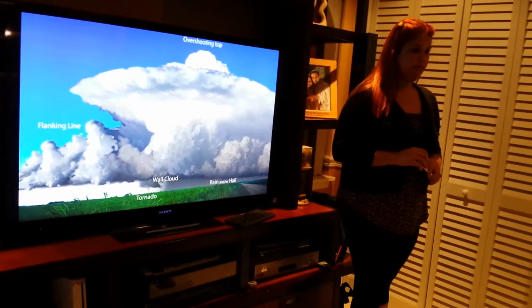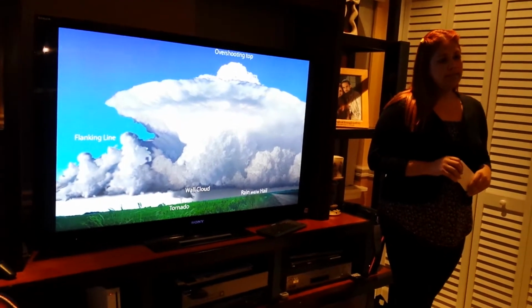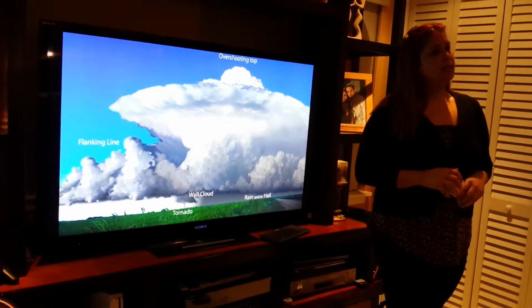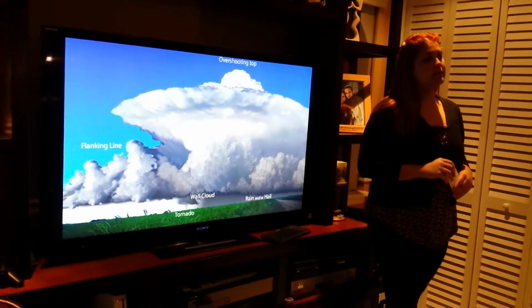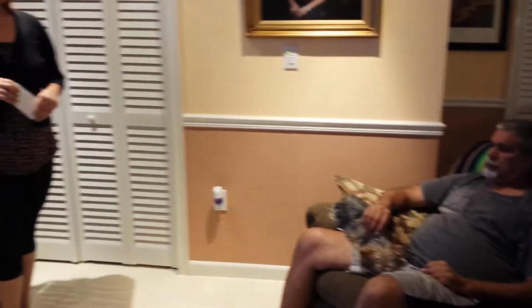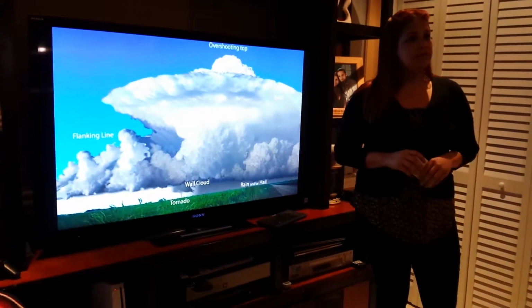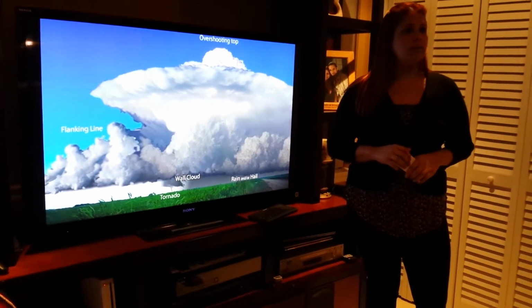A critical factor in the development of a supercell is the moderate to strong speed and directional wind shear between the surface of the ground and about 20,000 feet. This wind shear is what creates the mesocyclone and also allows the storm to be in a tilted position. This helps maintain separate updraft and downdraft regions. Supercells are formed in environments where the cold air meets with the warm, moist air.